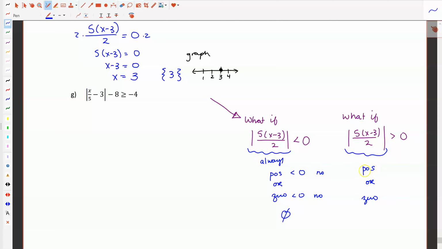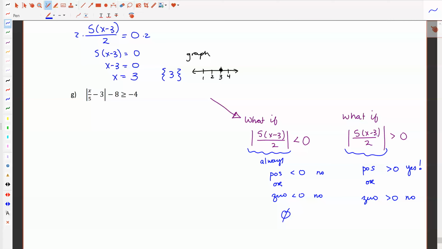What about if I can get this left-hand side to produce a positive number? Is a positive number greater than 0? Yes, always. It doesn't really matter what that positive number is. It's always going to satisfy that the left side is greater than the right side. What if I can get this side to produce a 0 out? Is a 0 greater than 0? No, right? So that's a scenario that I have to avoid. I have to avoid getting a 0 out on this side, but any other number would work because it's going to produce a positive output.